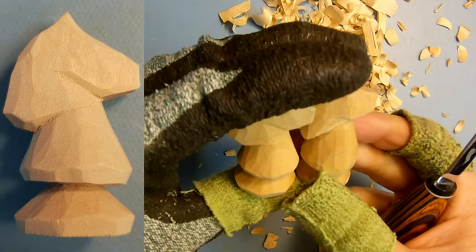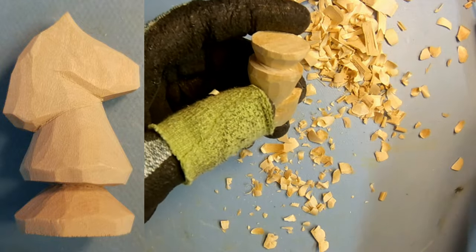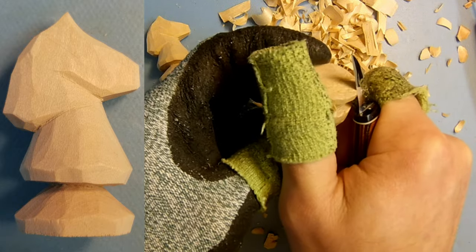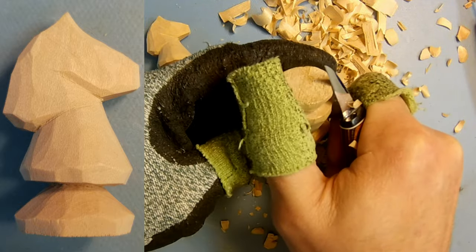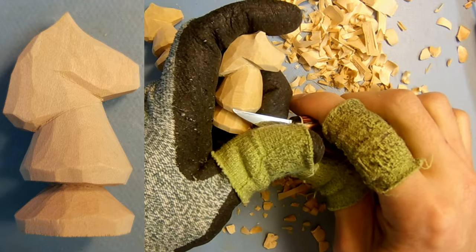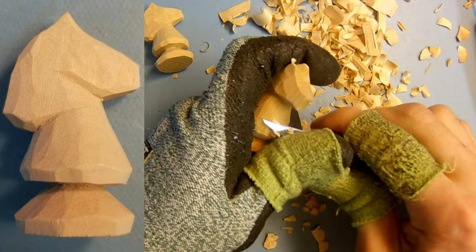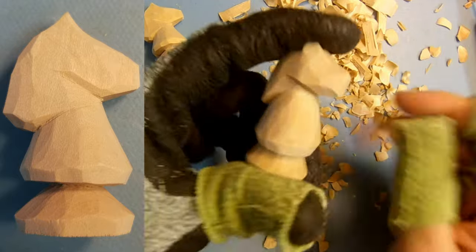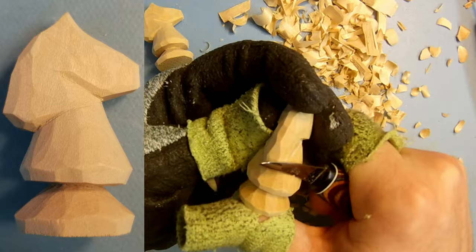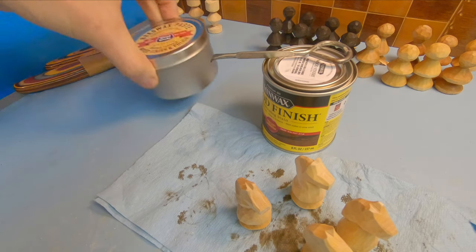A quick simple knight. The last step I usually like to take is to angle these portions back a little bit because it helps the stain adhere and allows it to penetrate the wood a little bit easier — this can also be solved by sanding with sandpaper. At this stage you can either clean it up more with your knife, smooth it out, or use sandpaper. For the purpose of the video I'm going to call it done right about here — you can add all the extra details if you wish, but it's not absolutely necessary.